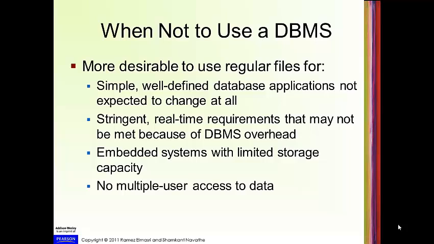Other scenarios when it doesn't make sense to use a DBMS is when we have embedded systems. So embedded systems are systems that are basically part of the hardware. So for instance, if you think about your iPhone or your Galaxy Android, obviously these are mini systems, mini computers, but they're embedded systems. So they have limited storage capacity. Also, a DBMS is probably not needed if you have no multi-user access requirements.